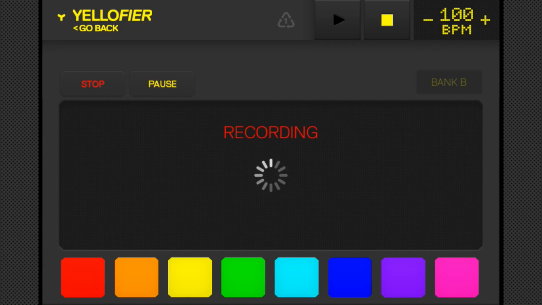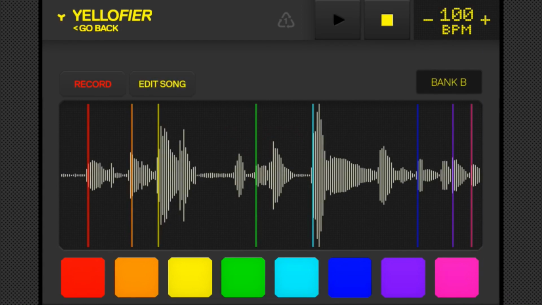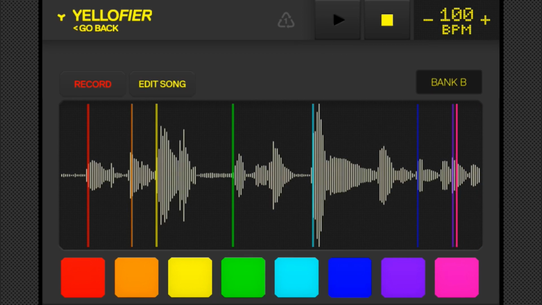Anything you record into this app or anything you send into this app, because you can also import your own audio, whatever you import or record will be placed inside one of the two banks, A or B. And then you have to chop it up by pulling these slice lines to wherever spots you want them to be. And then you just trigger the slices by pressing the corresponding buttons. You just look at the color. So yellow for yellow, blue for blue.